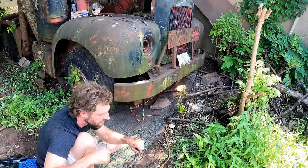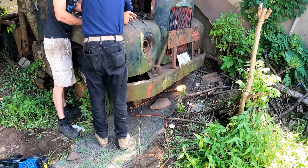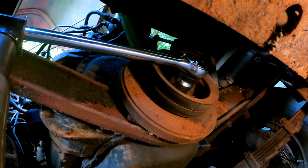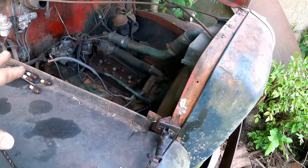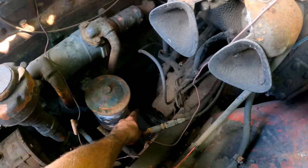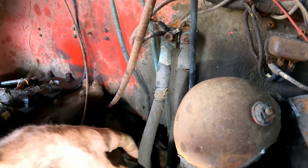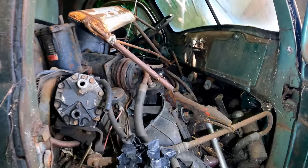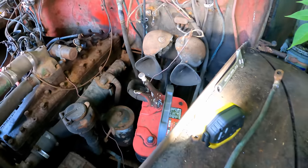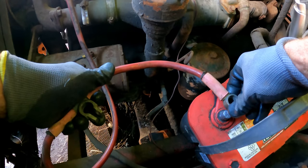Got the plugs out — those came out. Even that broken one, I was able to poke through it. But these plugs are rusted up, so that's usually never a good time. The ratchet moved about 4 inches though — I guess we just tightened the bolt with all that pressure on the crankshaft. I think we're going to try giving it a little bump with the starter motor. Talking to the owner — he said just throw a battery on it, see if it cranks, he didn't care if anything happened. There's a massive starter motor down here. The cable goes up to just a mechanical starter switch — simple enough.